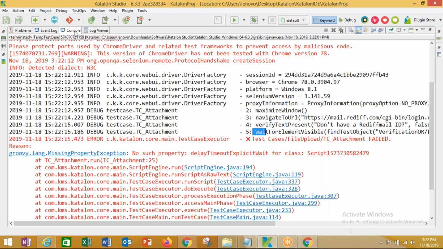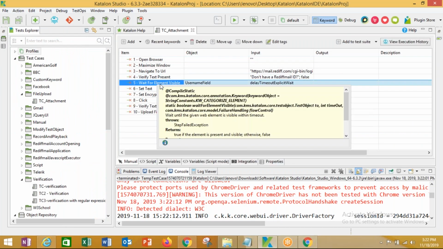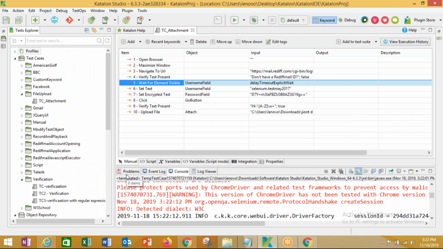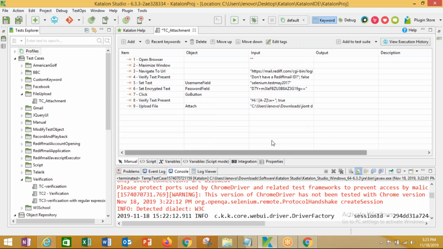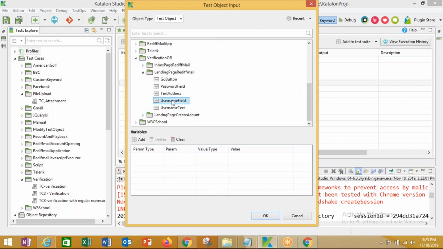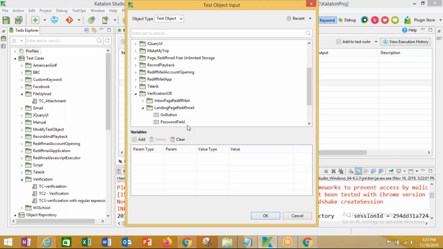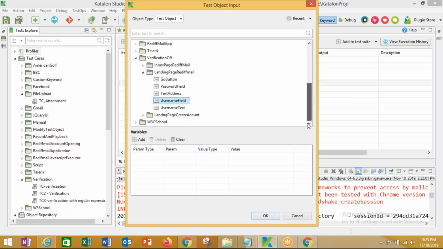Fifth step, username field. Okay, let me delete it and check it out. Then set text should happen out here. Username field. This is coming from this username field out here. So on the field you want to specify, not on the username text, correct?